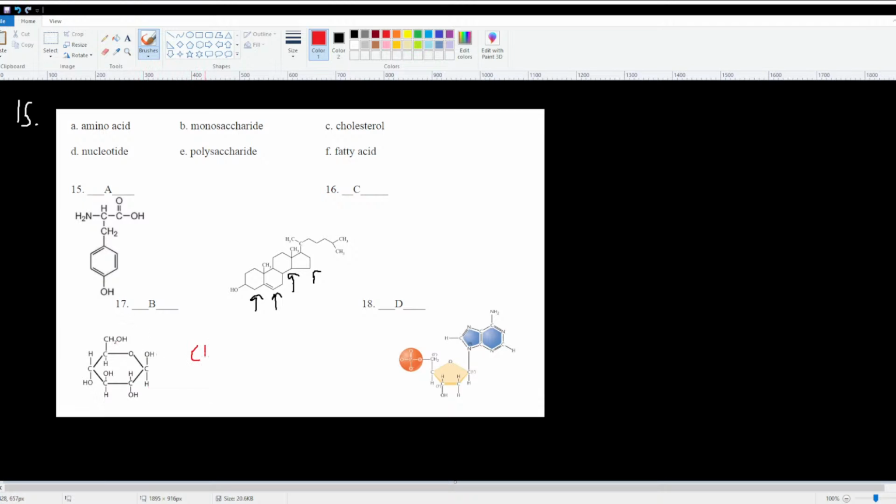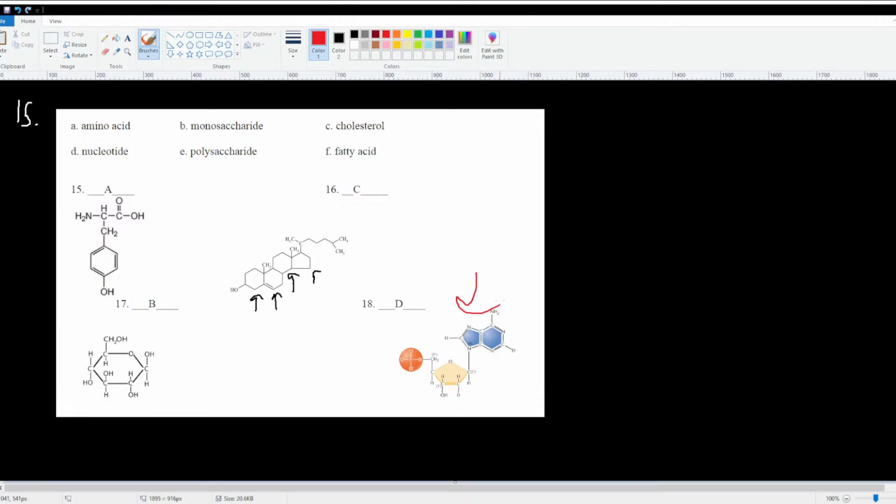And then if we remember, this is our general formula for sugar. N is the number of carbons. So if we have 5 carbons, it'll be C5H10O5. Or if it's 6, like this one, it'll be C6H12O6. So this is a sugar, right? We can determine that. How many sugars is it? It's one sugar. So one sugar, what's that going to be? A monosaccharide.